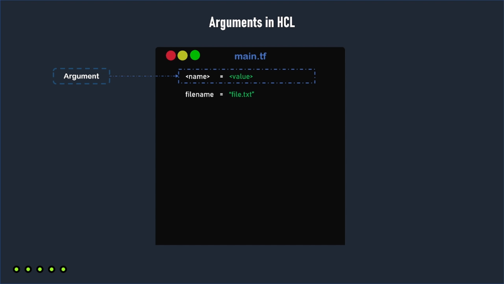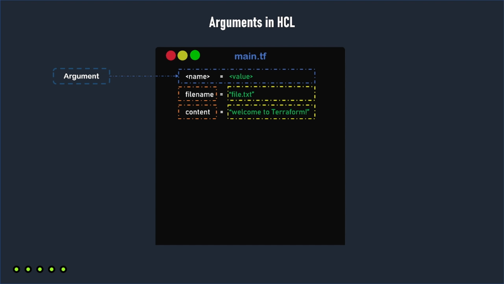The name before the equal sign is the name of the argument, and the value after the equal sign represents the argument's value. The same for the content argument. Here we are assigning the value welcome to Terraform to content, so content is the name of the argument, and the text welcome to Terraform is the value given to this argument.